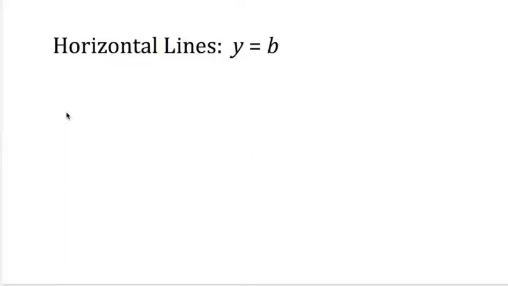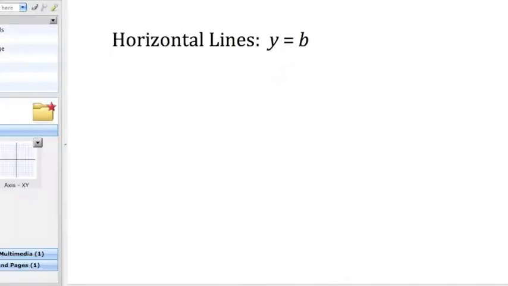In a previous video, we talked about how to graph horizontal lines. In this video, we will review some of those concepts and begin talking about how to graph vertical lines. Horizontal lines can be represented with the equation y equals b, where b is some number or constant. In this video, we will look at how we can generate horizontal lines. But before we do, let's have a brief review of the horizontal lines.